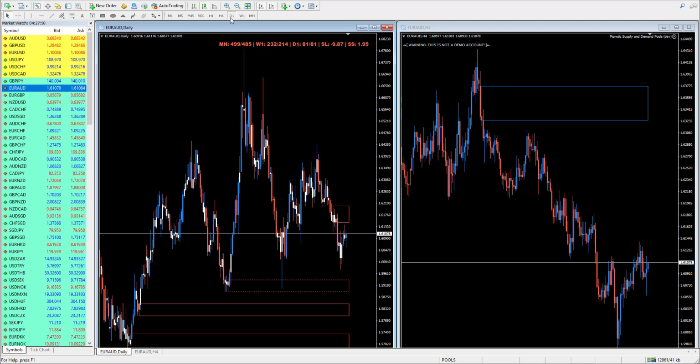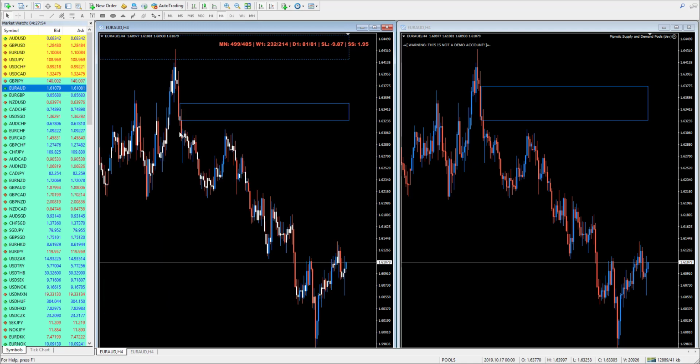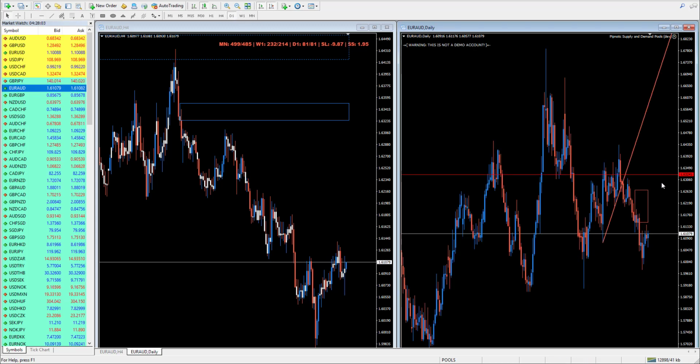So if we just look around and see what we can find that supports this. We have this up here, this up here. Let's mark this off so we know where it is, and we'll have a look on the bigger time frame. So we're pretty deep. Okay, so market structure. What I'll do is, I mean, we could easily flick this on and let it do its thing.